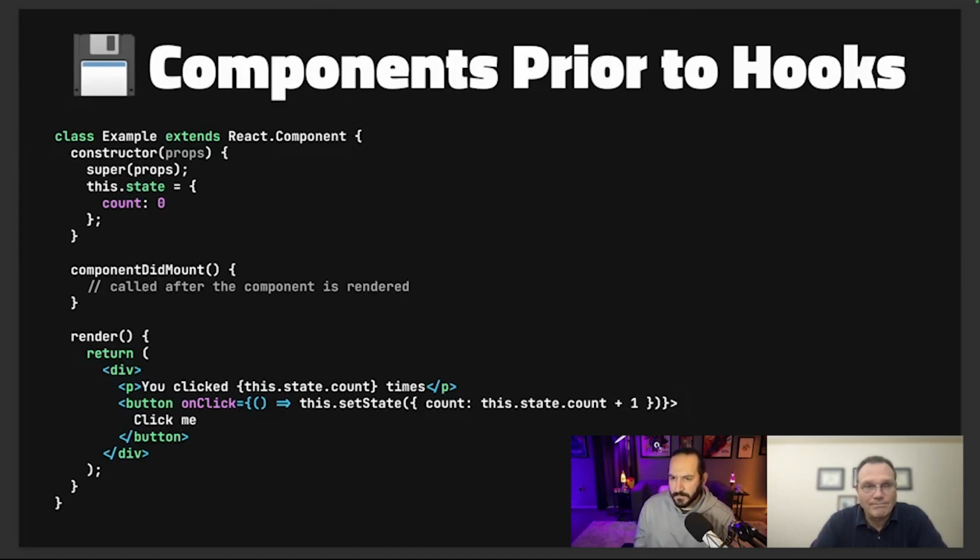What I want you to take away from this in particular is that the state is really tied to the component itself. So we're using the keyword this, not state, to set the internal state of our component.